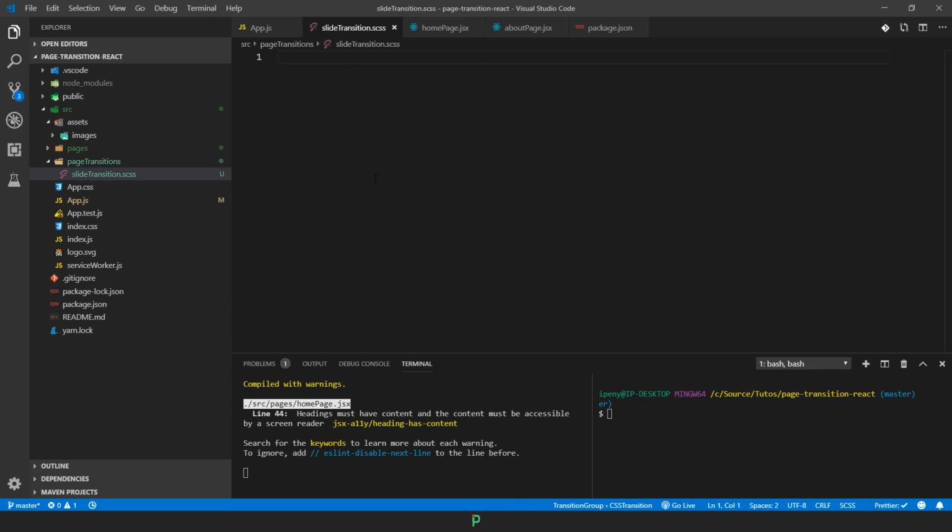So the React transition group actually has four states to work with. There's enter, and of course there's enter active, which means when it enters, it's currently active inside of the enter. There's also exit, and exit active, or exit done.